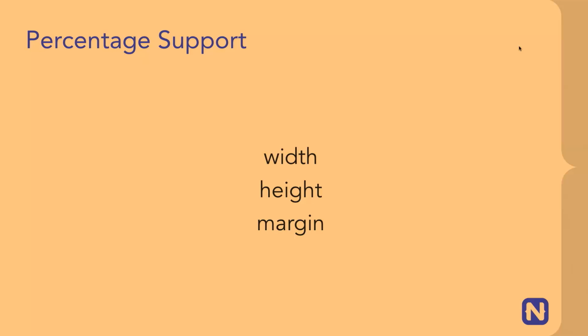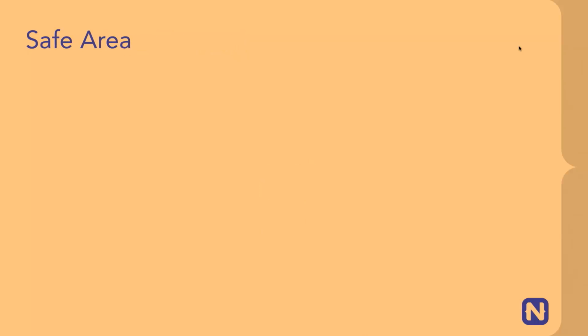One interesting thing, which I think is used in web, is that we have percentage support for these properties: width, height, and margins, because it's easy to work with. By default, in mobile and in NativeScript, the measurement goes in DIP, which is device-independent pixels, but we can also support precise pixel values and percentage support. Cool. This is the general information.